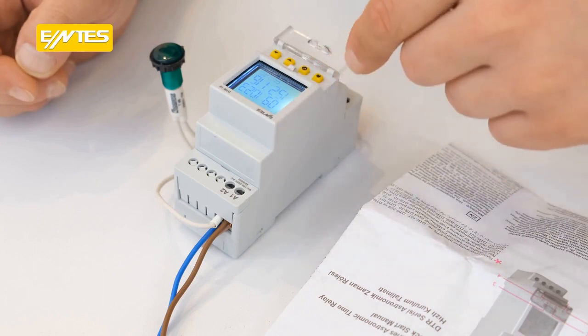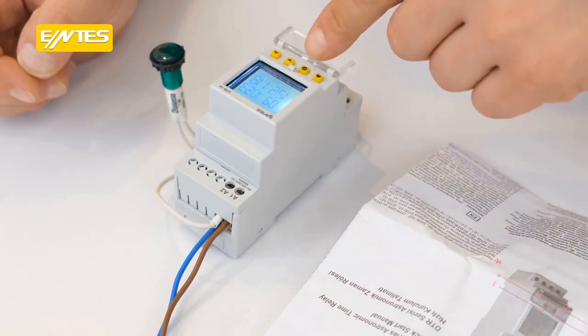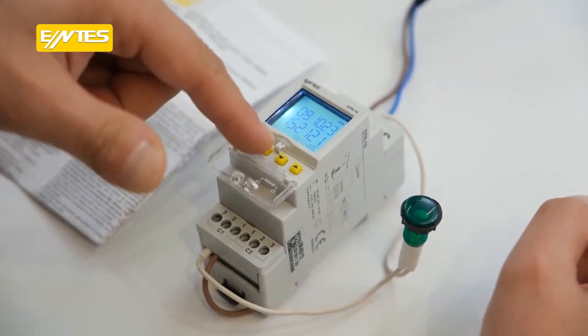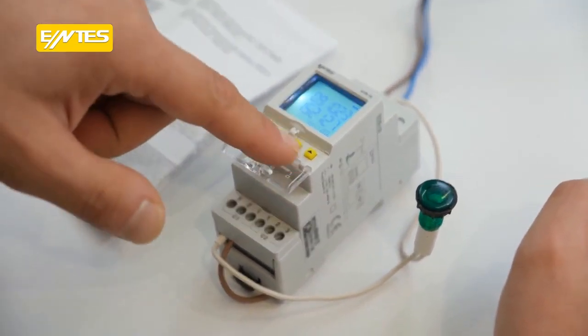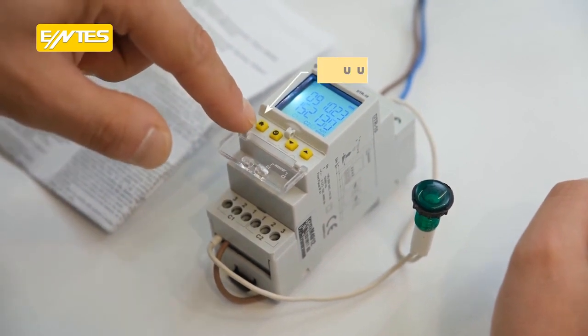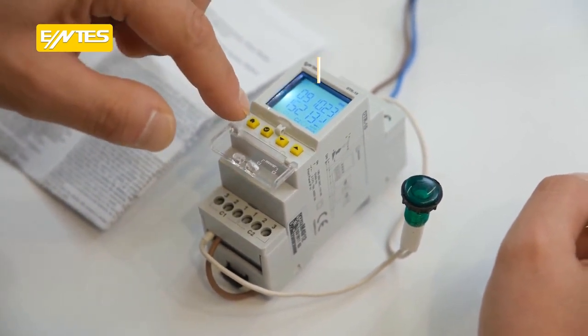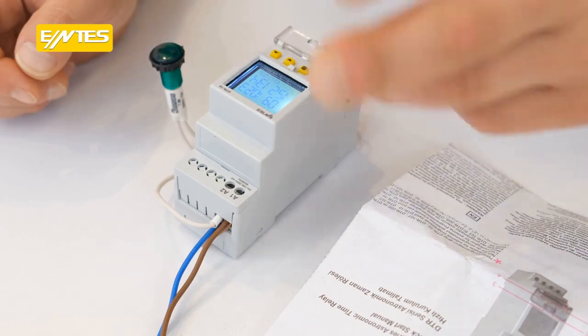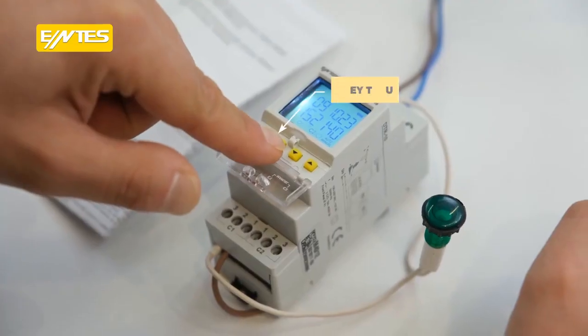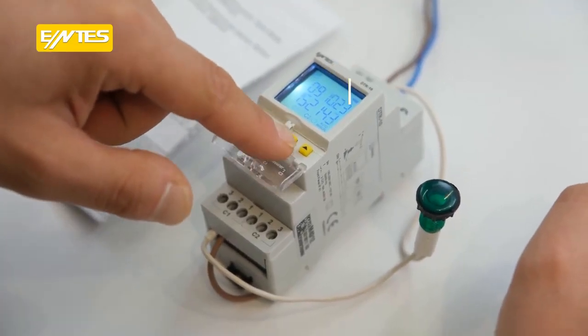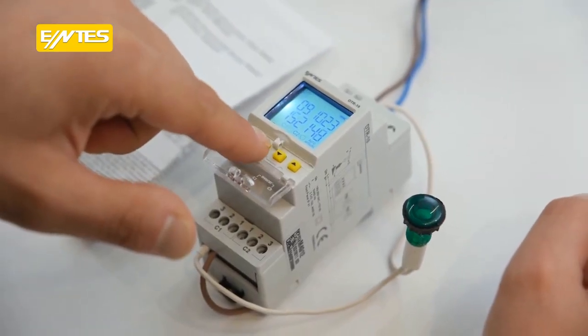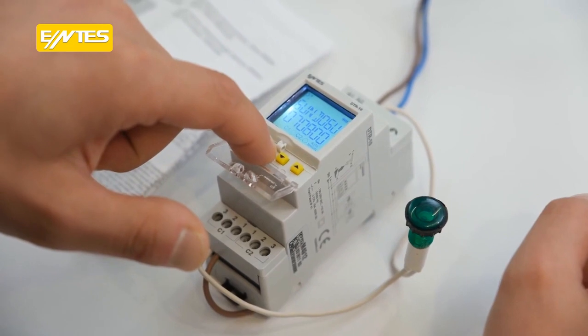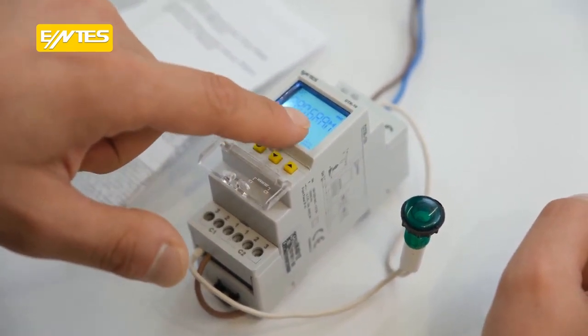When you receive it from the factory at its first opening, there are two programs set as sunrise and sunset for C1 and C2. The device's button functions are as follows. There is a home button located here. Menu utilizes ESC key to return. Press and hold OK button to access the menu. The down and up arrow help us navigate menus. To access the device menu, we press and hold OK for 5 seconds.